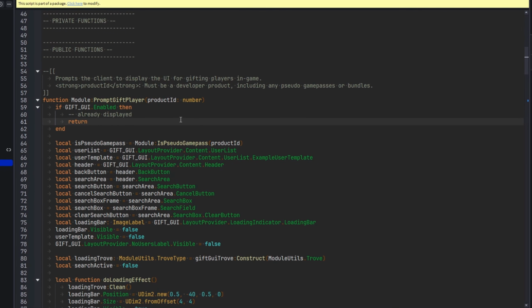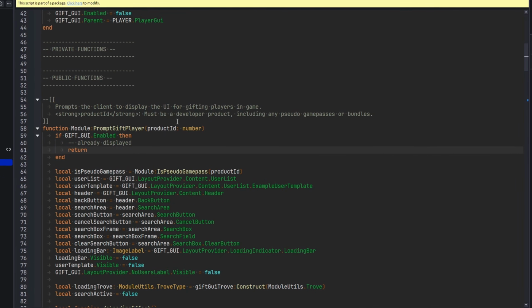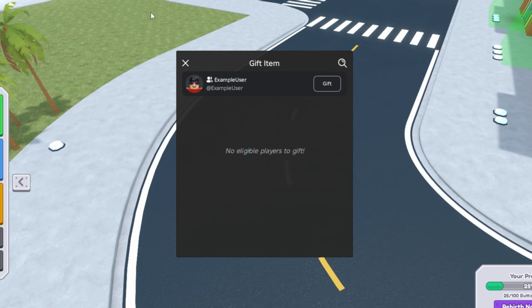And that's because I copied Roblox's invite friends user interface, and I tweaked the layout and the visuals to make it look like a gifting interface. This is what that user interface looks like. So in the core UI, when you invite a player to a game, this kind of UI pops up, but it's for inviting players. I just copied that UI, and I was like, okay, I'm gonna re-script it and redesign it to be for gifting.